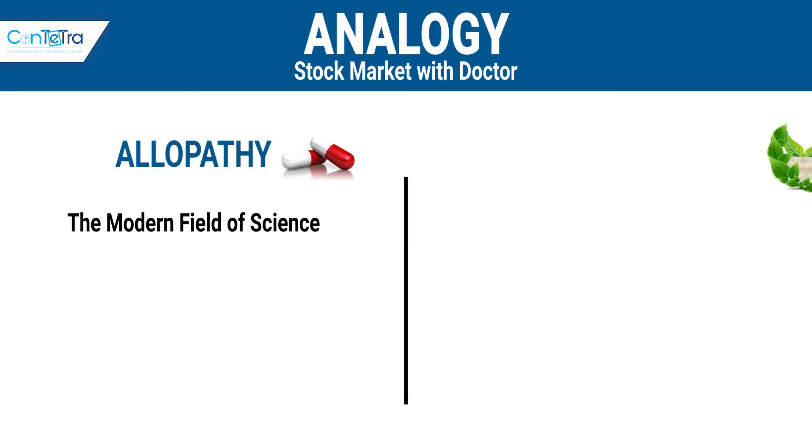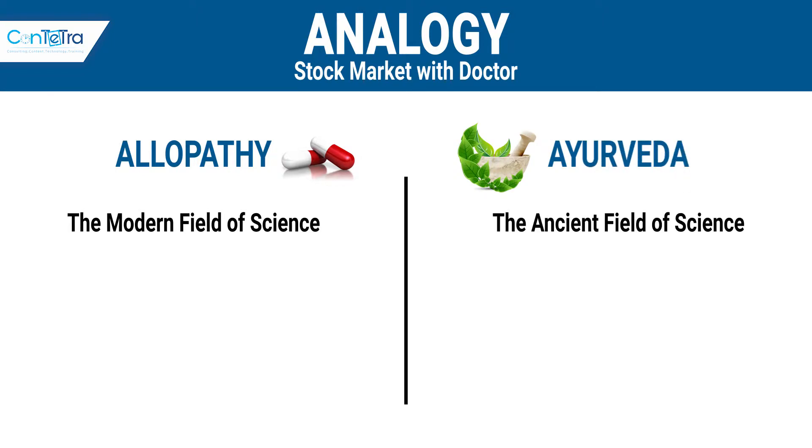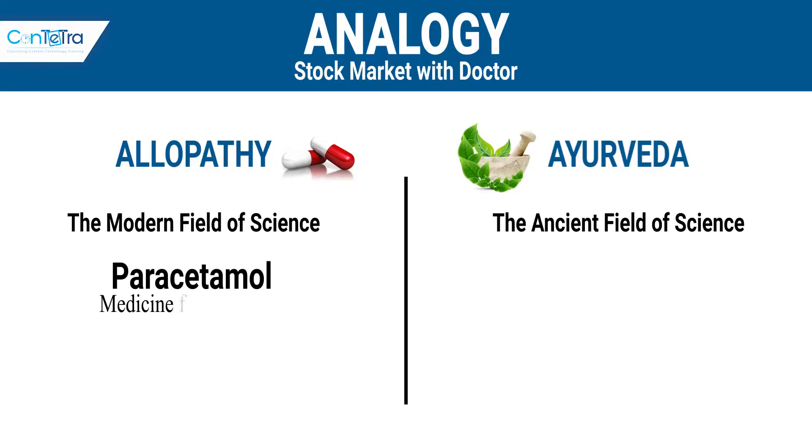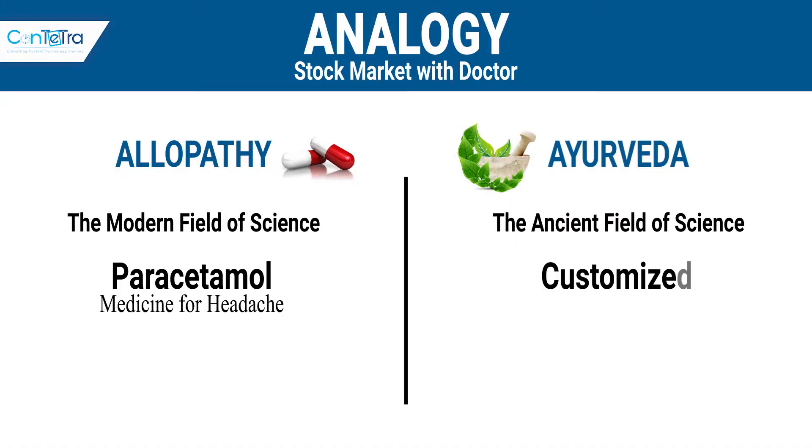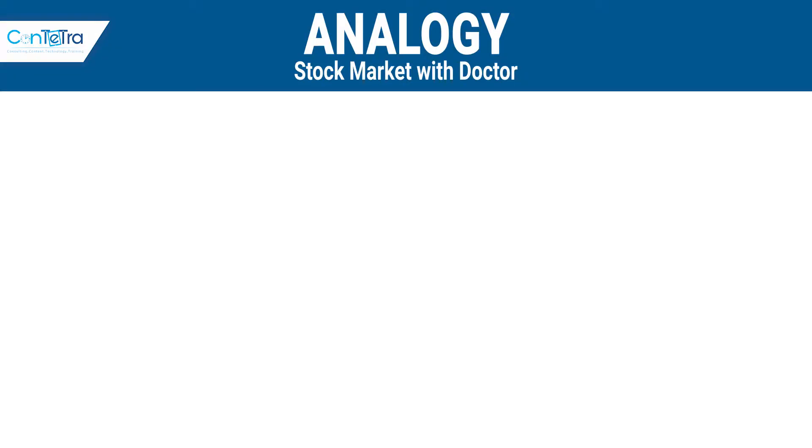This question is answered based on three individual criteria. I'll give you an analogy of a doctor. There is allopathy, which is a field of science, and there is ayurveda, which is an ancient field of science. Both are related to medicine, but allopathy says that if somebody is suffering from a headache, you give paracetamol — every person with a headache will be cured by it. But ayurveda doesn't say this. Ayurveda says that the medicine applicable to you based on your ailment is not applicable to me, because every body is different, every disease is different. That is why ancient ayurvedic veds — doctors — used to make customized medicine for each patient after checking their pulse and diagnosing their disease.